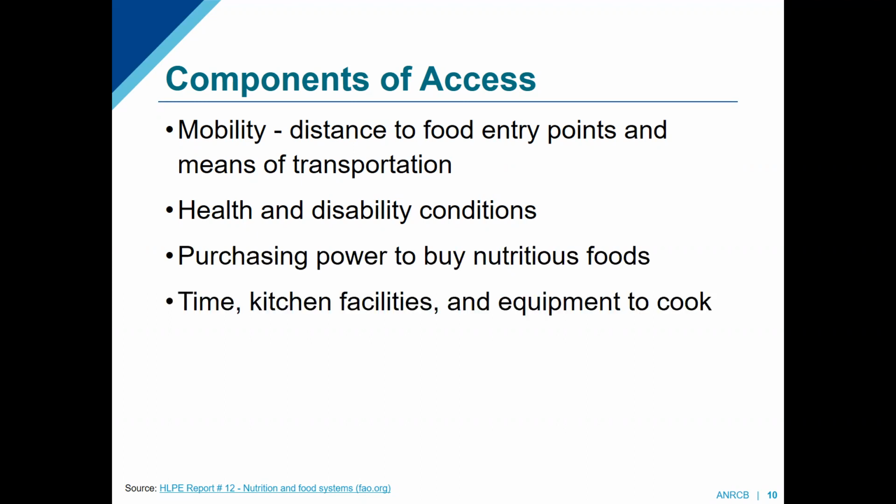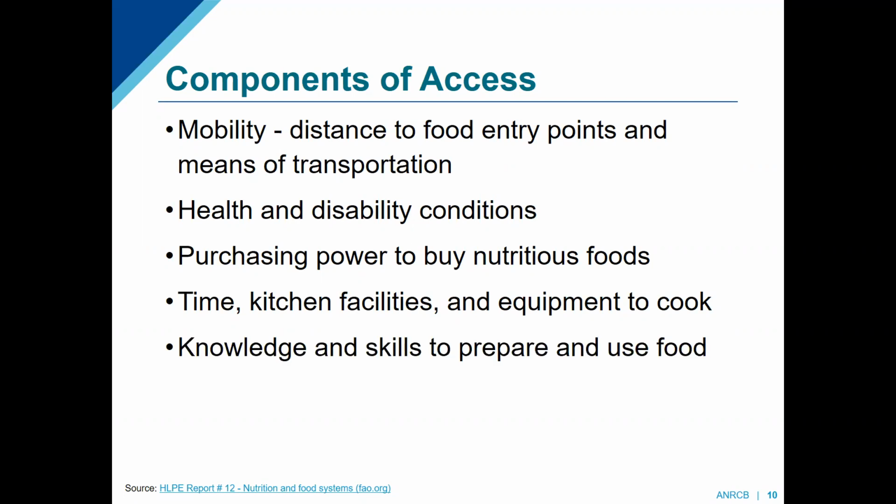There's also some very basic needs. So for example, your access to a good kitchen, to have the necessary materials for cooking, your access to fuel for cooking, and then the availability of time for preparing the foods that you desire. And then finally, we can also think about knowledge and skills to prepare and to use foods, thinking about the diversity of foods that are preferred, that might be traditional. These all require different knowledge and skills to prepare.